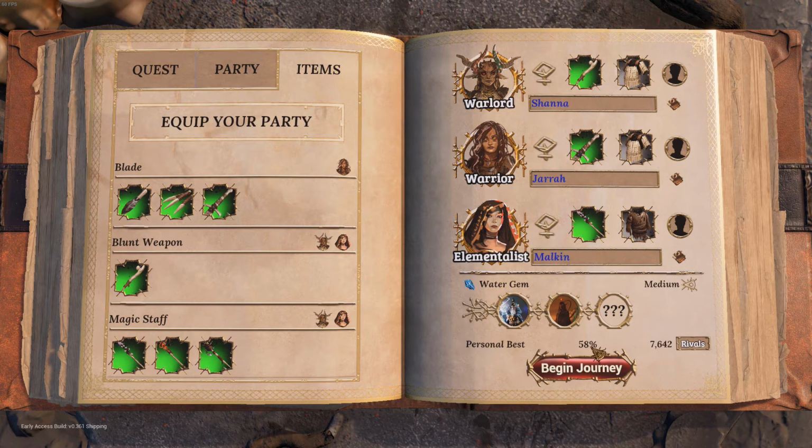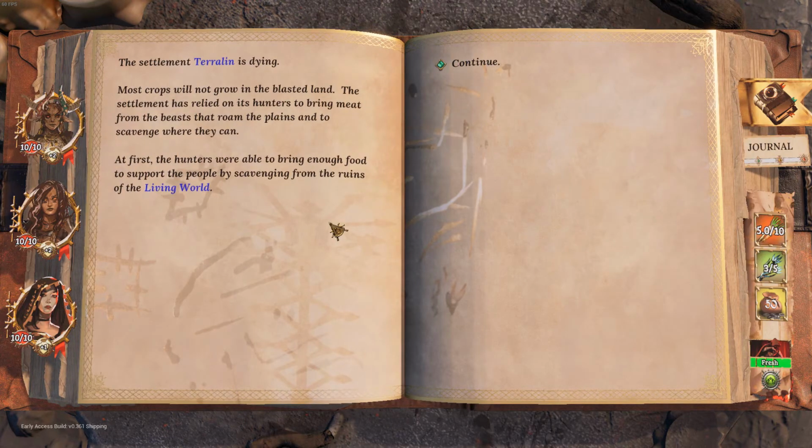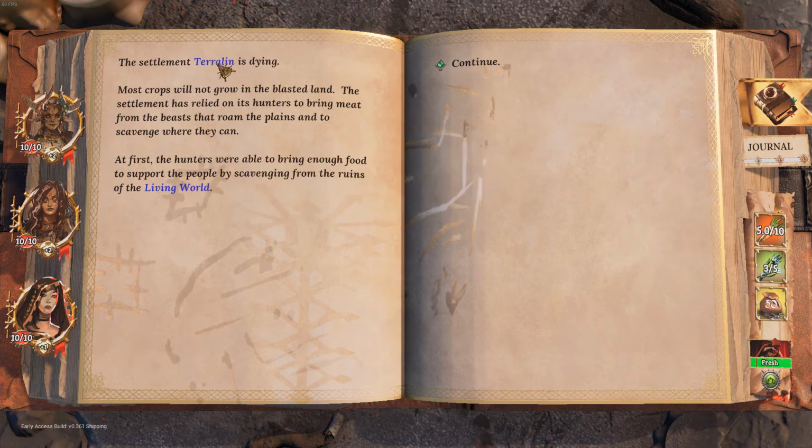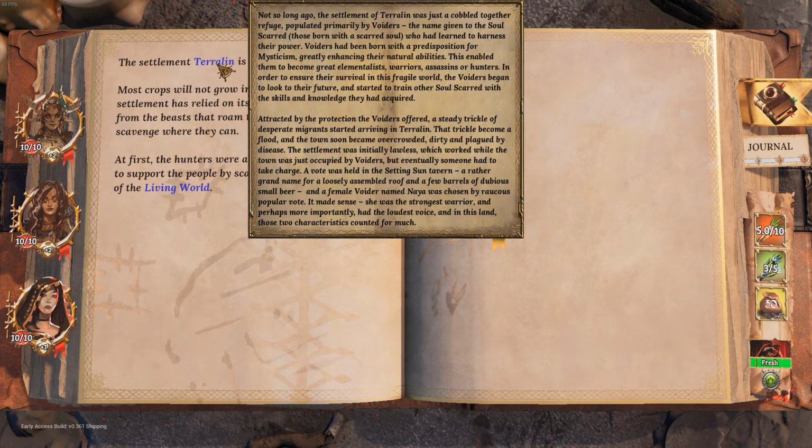Alright, so let's begin. Alright, the settlement, Turalan, which, by the way, you can hover over all of these hyperlink words for some very cool world building that's happening here behind the scenes. One moment while I crack open my monster.